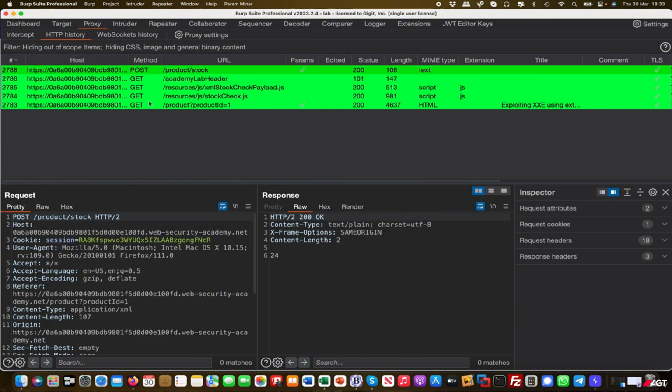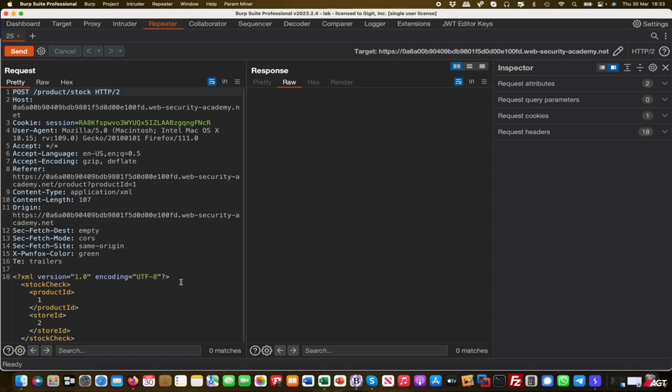This is the request I made. This is the POST request to the stock endpoint, right? And down here, you see it is leveraging XML. So that's XML input. It's similar to HTML, but has a lot of differences. It used to be the go-to language many years ago for API calls, especially around SOAP XML and stuff like that. It has been replaced more and more by GraphQL APIs and by RESTful APIs over recent years, but it's still around, right? So it's still a good thing to know.